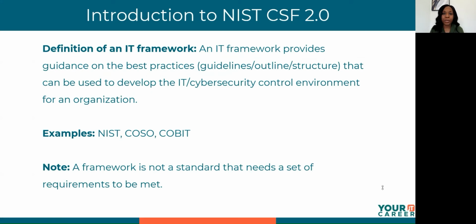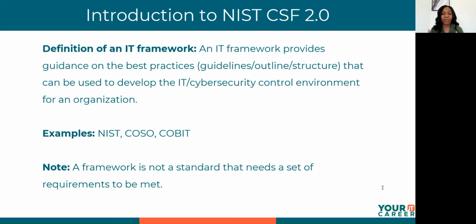When you have a framework, the framework is not telling you exactly what to do. The framework is giving you an outline, and it's telling you what the best practices are out there, right? That a company should consider implementing into their organization for them to have a good control environment. So again, when you think of frameworks, always think of it as this is providing guidance. It's not prescriptive. It's not telling me exactly what to do. But as an organization, the framework is telling us this is what we've seen work in other places. So this is what you might want to consider when you are putting your IT control environment together.